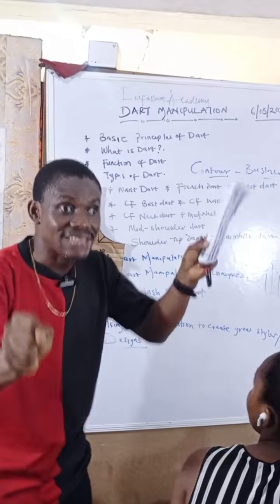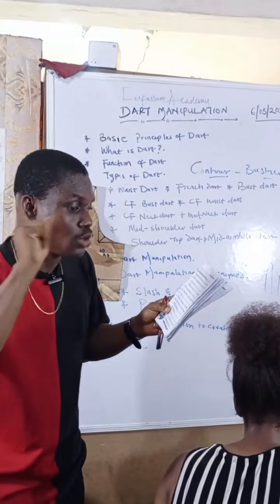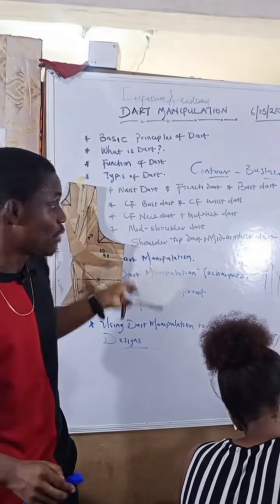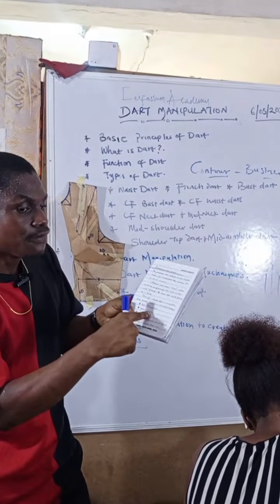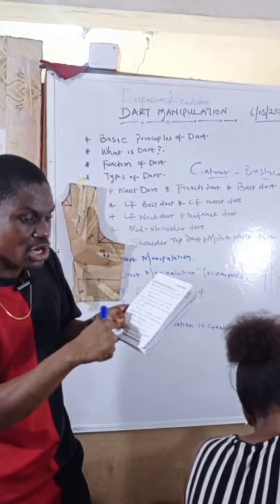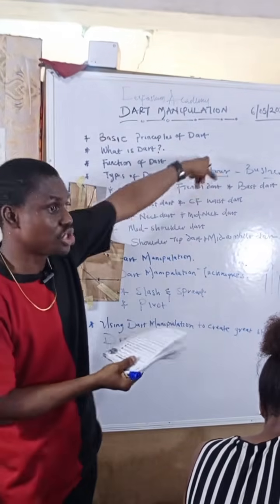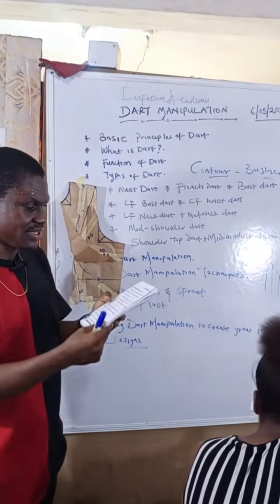That means when you are darting excess fabric to create shape, there are three main principles it follows. Number one is what we call dart manipulation, the one we already know. Do you understand? One we have already written. There's one we have not written here. This one is called adding fullness, and the other one is called contouring. Do you understand? I've mentioned contour here. Okay. Now let's explain these things.